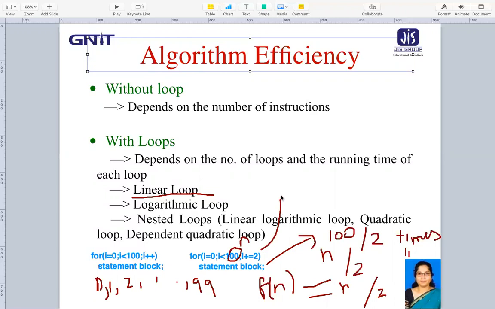In the other case, it will be 0, 2, 4, and so on up to 99. So in this case we reach 99 in the 50th time, but in the other case we reach it in the 100th time. That means the difference is equivalent for successive numbers in the range. So this is known as a linear loop.